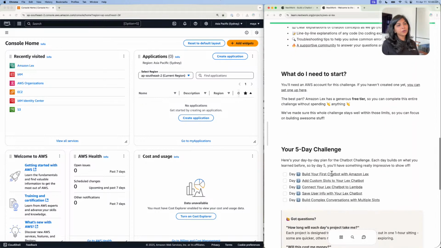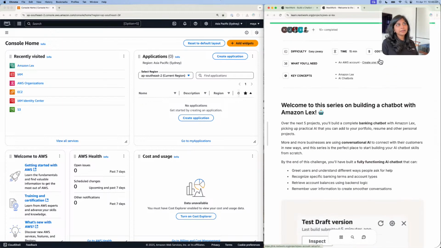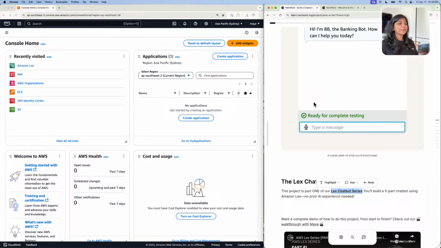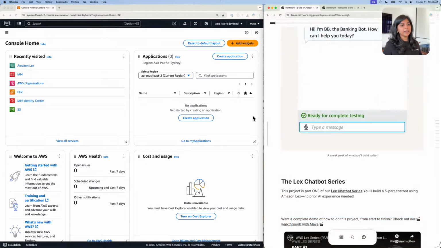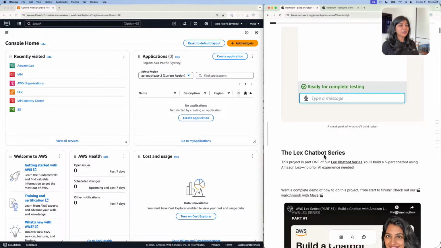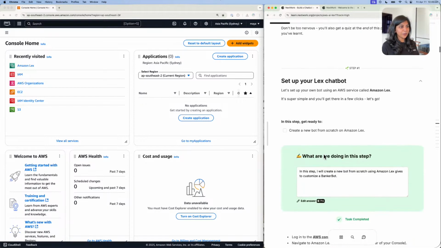You can also set up your AWS account over here and in this project too. It's a really nice introduction project. If you want to just pause, create the account, and do the little intro project before coming along with me here.